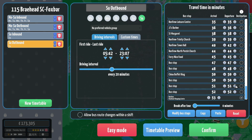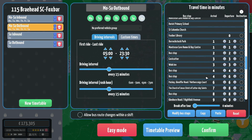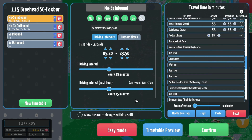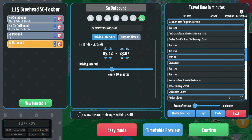That took a very long time, because I wanted to make these run as a pair, so that they would be evenly spaced between Paisley and Renfrew. But it's done now. Runs every 15 minutes Monday to Saturday, and every 20 minutes on Sundays. And they run such that Mondays to Saturdays, it's roughly every 7.5 minutes. Obviously you can't do half minutes, so it's alternating 7 and 8 minute gaps between Paisley and Renfrew Town Centres, and on Sundays it's every 10 minutes.